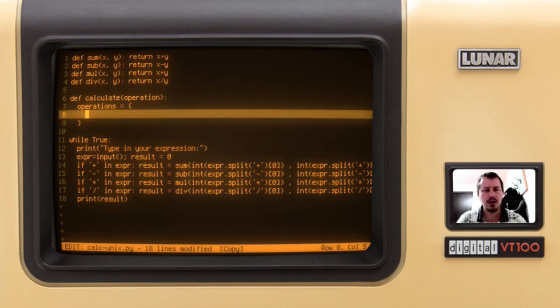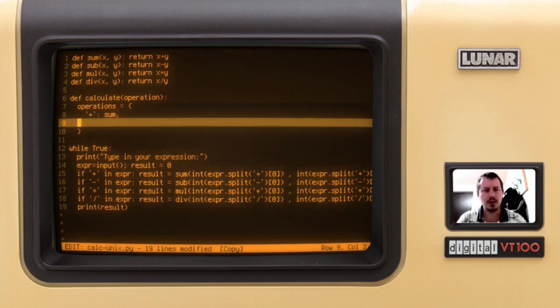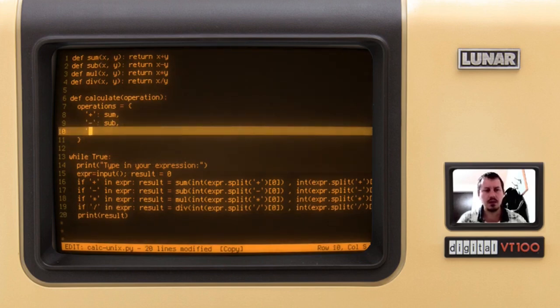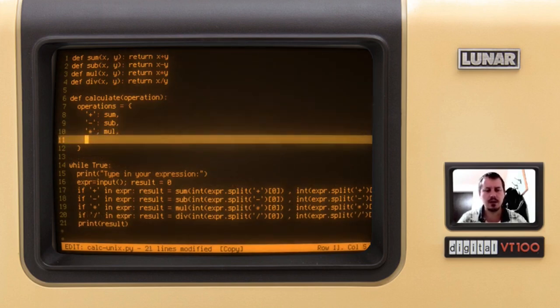So here let's say plus means that I want the sum, then minus means I want the subtraction, and multiplication, and division.